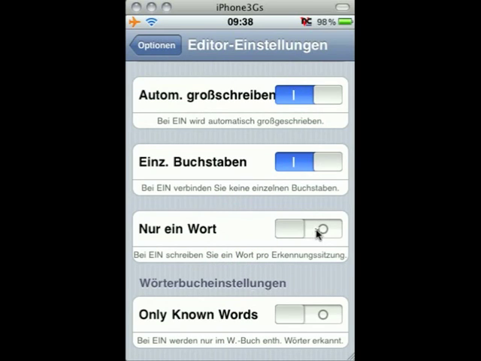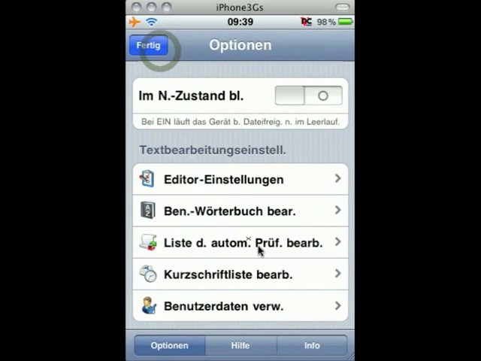And here you can turn on that the recognition starts after each word. So you can only write a word, then the recognition starts, then you write the next word. I turned that off because I feel better writing a few words, and then after you stop writing, let the recognition begin. So then you can go back.